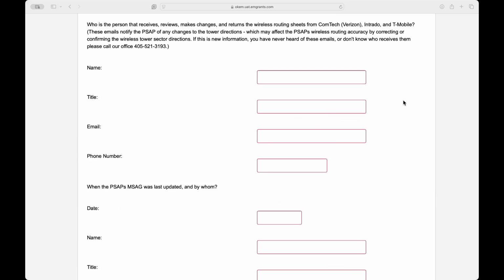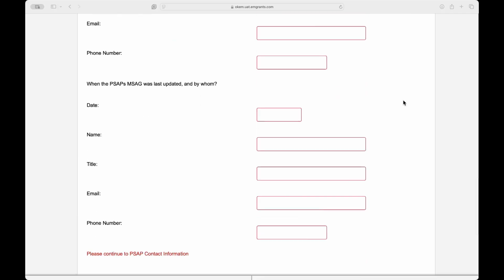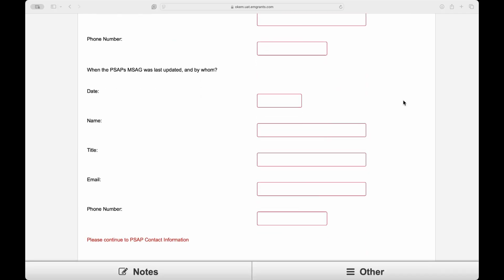Do you have anything you want to add? This is also new. We have asked about the MSAG previously, about who handles your MSAG, whether that's one person or an agency, but we're asking when the last time that MSAG was updated and who was that person that updated it. So there's two questions within the registration forms about the MSAG. There's this one that's asking specifically when the last time the MSAG was updated and who updated that. And the second question on the MSAG is asking who is in charge of the MSAG. So they're two different questions, even though they may seem similar.